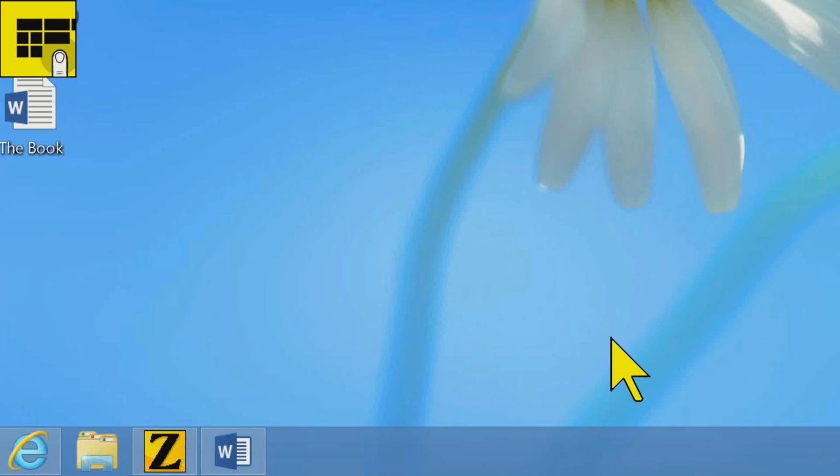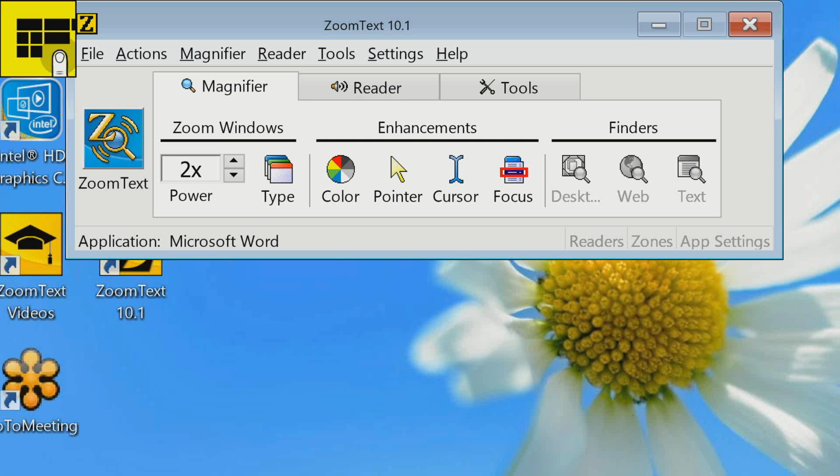There are two modes of operation for using a touch device. If you look at the icon right now, it looks like a graphic of the Windows 8 start screen and a finger. That basically means you're in the Windows touch mode. So if I were to tap on things on screen, it's like using my mouse. If I tap on the ZoomText icon, that's going to open up the UI.